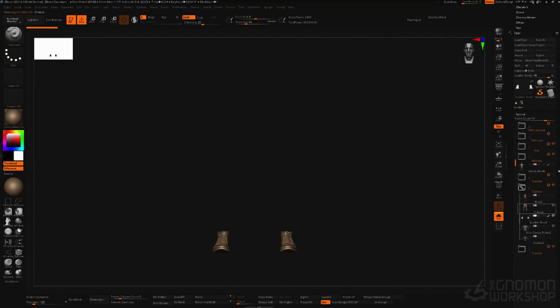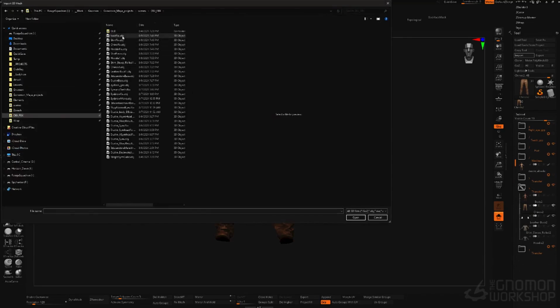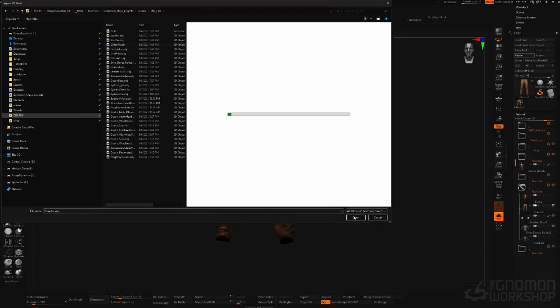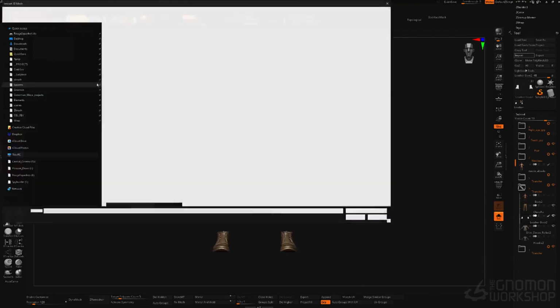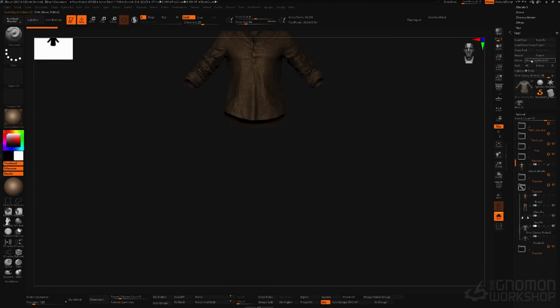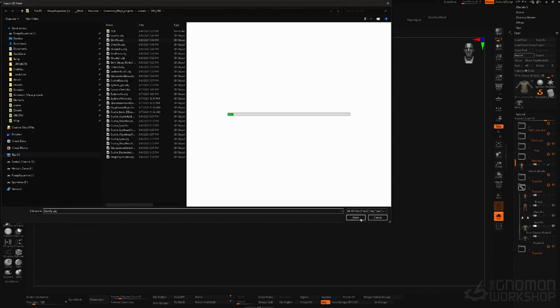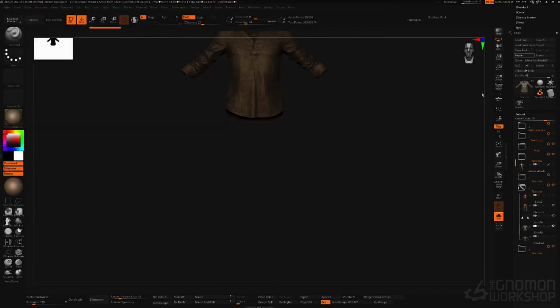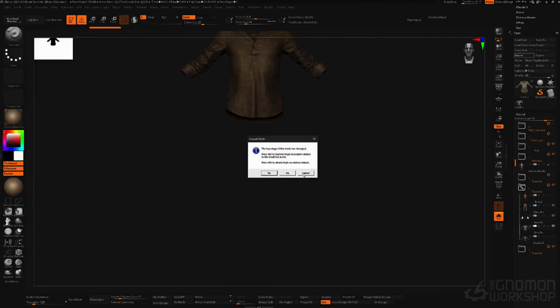Use this one, and then we can do import OBJ, and we want the Chino fix. Boot fix. Shirt fix. And hoodie fix.